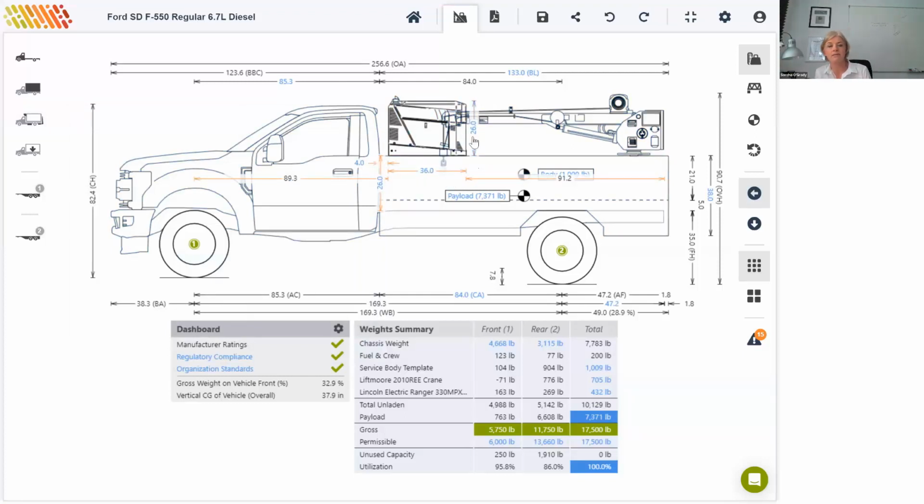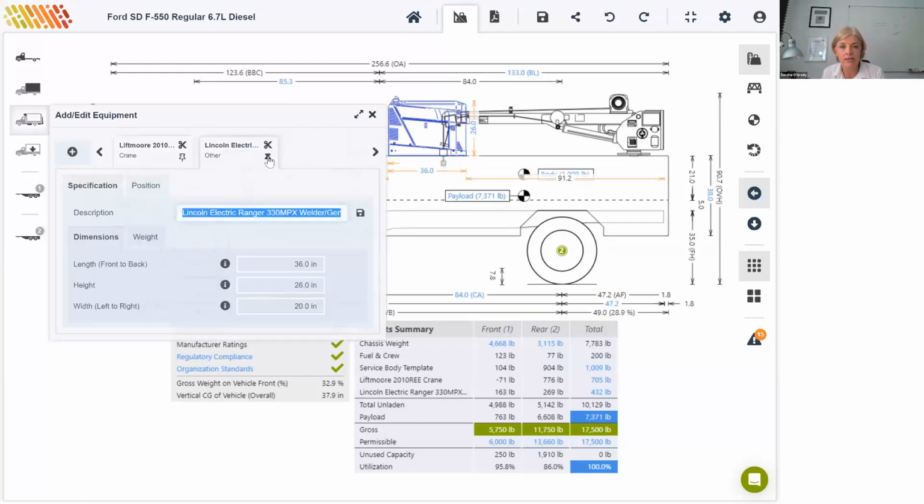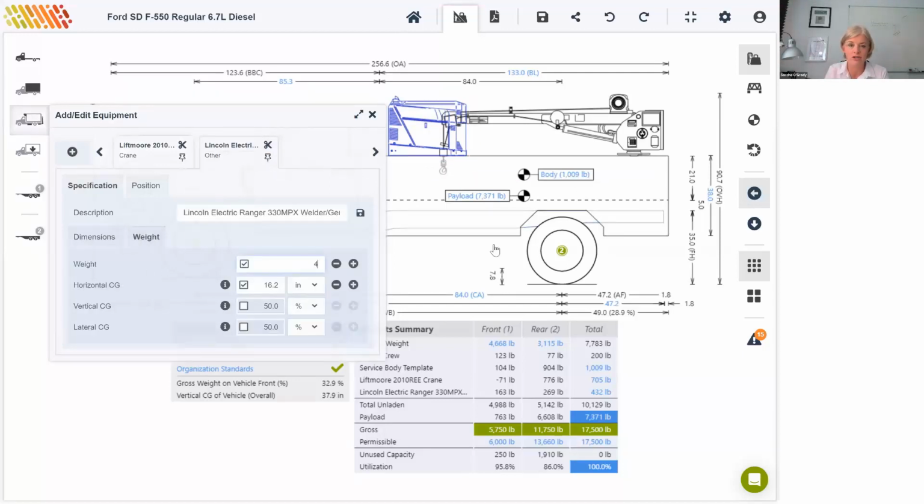We could add a step and some outriggers among other items now, but I'm going to skip that step just to save time. So if one of the axles had shown a utilization of 100% and the other significant unused capacity, this would represent an opportunity to gain payload by moving some items around. So to just exaggerate this point, I'm going to temporarily exaggerate the weight of the generator. I'm going to unpin its dimensions just to unclutter the drawing there. And I'll set the weight of the generator to 4,000 pounds.